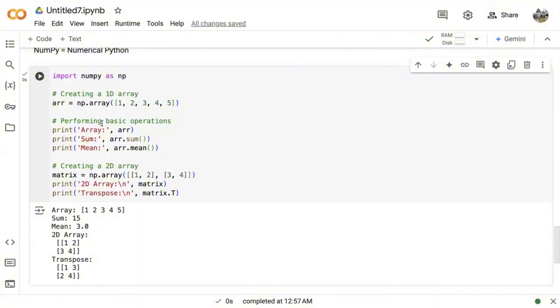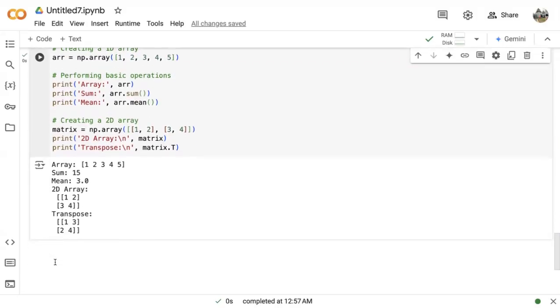And then let's come to the results over here. So when performing basic operations, we print the array first. I want to print the array, and here's the result: the array is 1, 2, 3, 4, 5. It's one list, in one brackets.